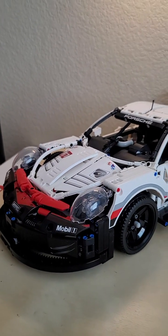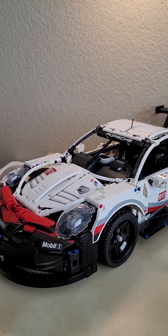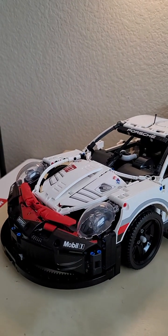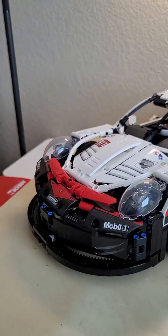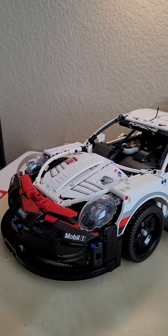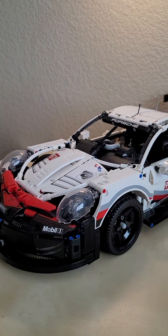The actual internal skeleton of this thing overstays its welcome by a large margin. I hate the skeleton of this car, it was not fun to build. Putting the shell on, give or take these stupid flex pieces, was fine — it was great. But everything else? No thank you.